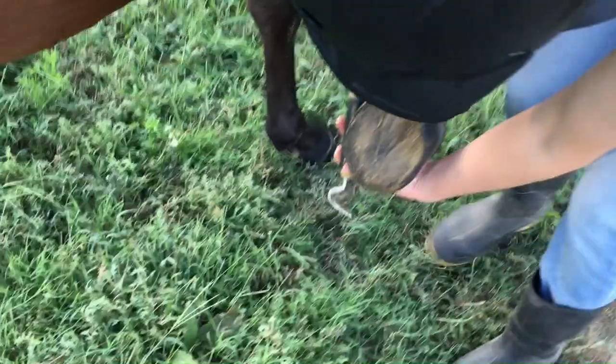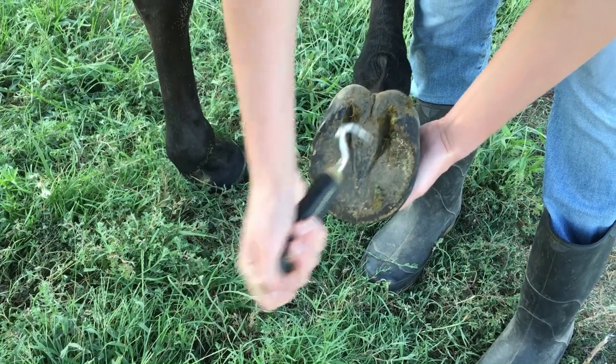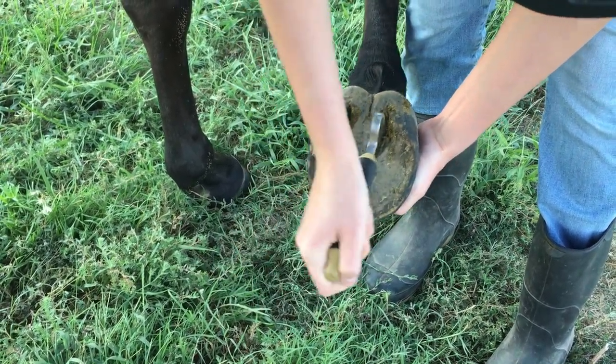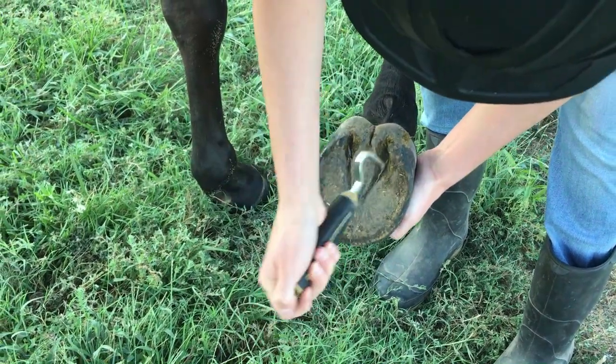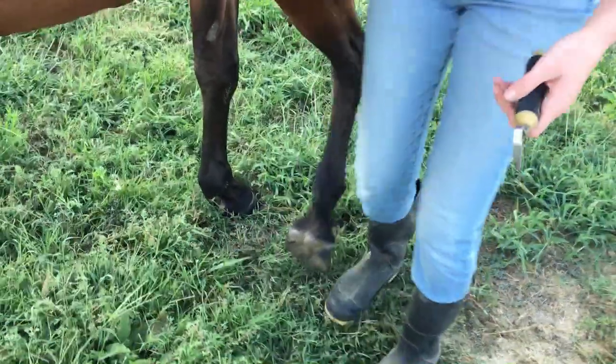And it's also a good idea to pick out your horse's hooves before you ride them or do groundwork with them, in case there is a rock in there that could potentially end up causing a bruise. Which she does not. Just some dirt in the middle.